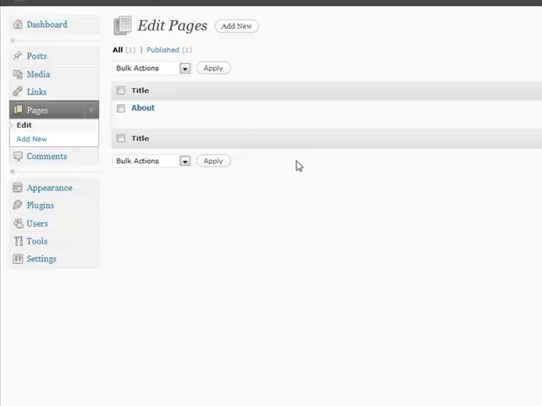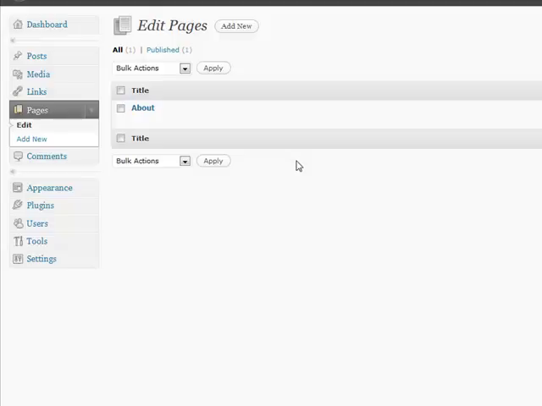All right, let's talk about pages. Pages are pretty much the exact same thing as posts, except they're a little bit more static and a little bit more consistent and constant on your site. They're not so much something that you want to put in your blog roll, but something that you want to make sure every visitor has ready and available access to. Things such as your About Us, your terms and conditions, your privacy policy, your Contact Us page, all of those things would be pages instead of posts, and they're a lot easier to access, and a lot more static, and they don't really change much.